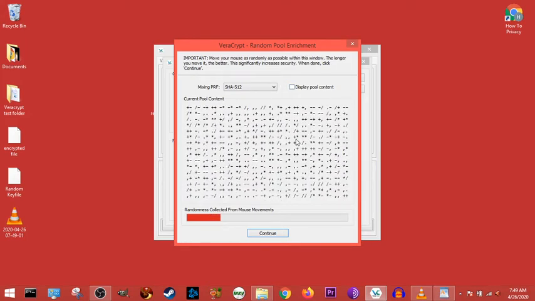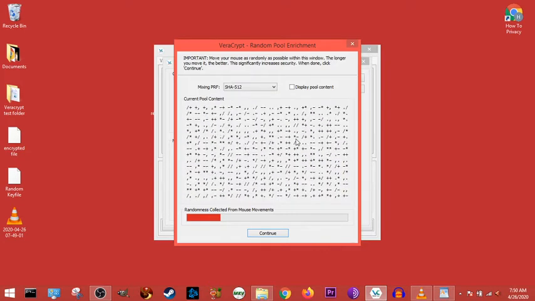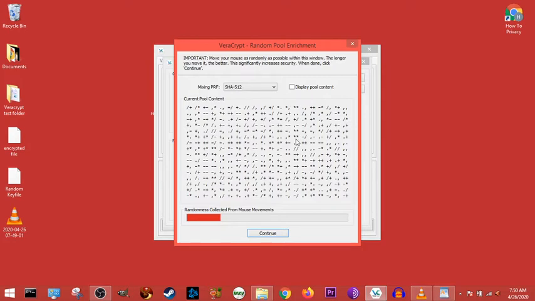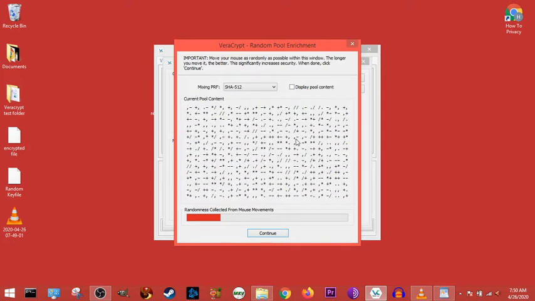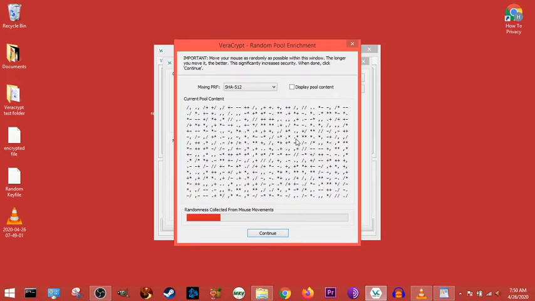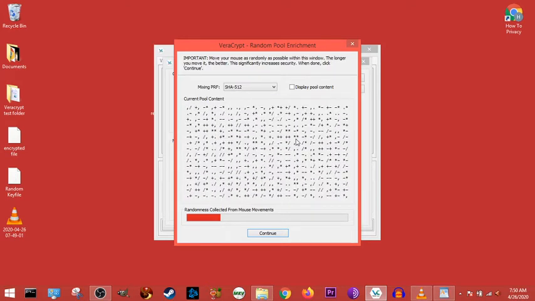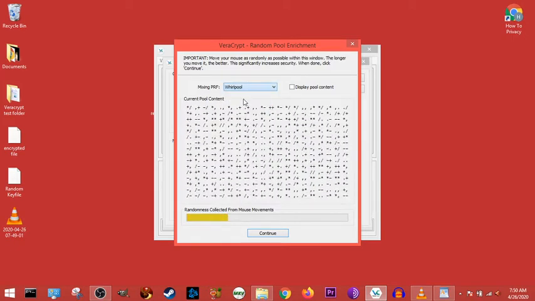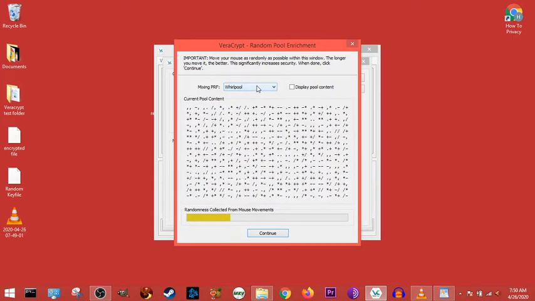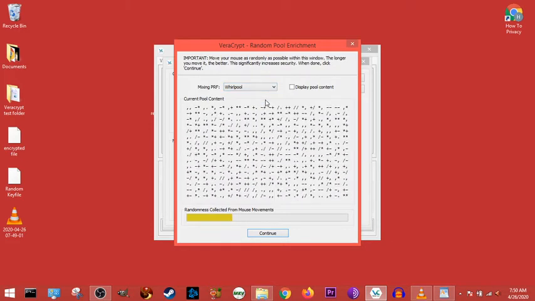To understand what's happening here, you have to understand that when you type in a password into Veracrypt, that password isn't actually what decrypts your data. What ends up happening is your password goes through a hash function, one of these guys, whichever one you select.